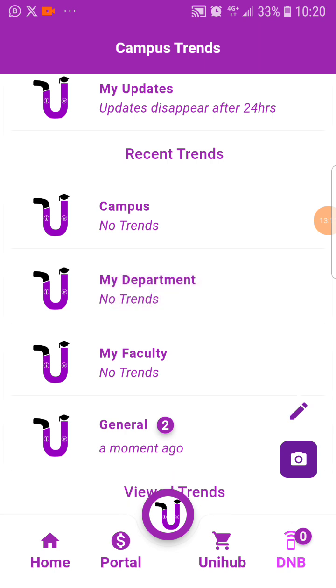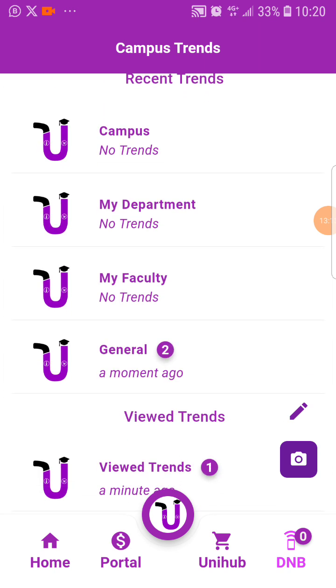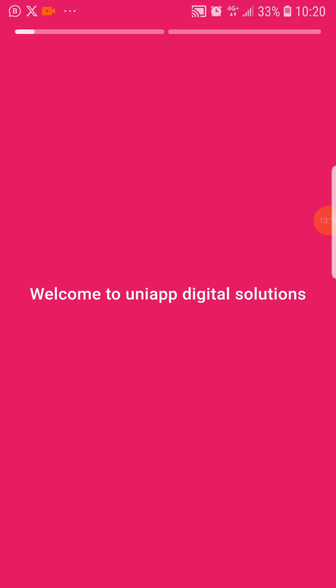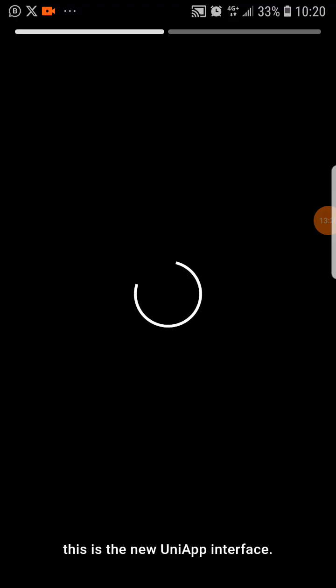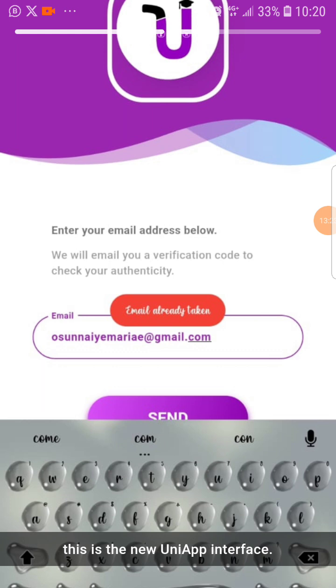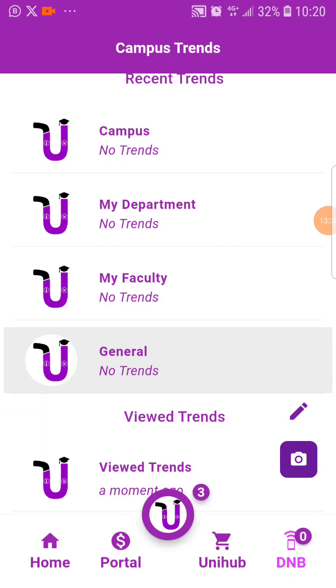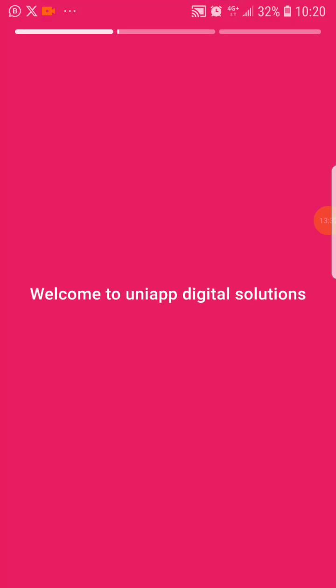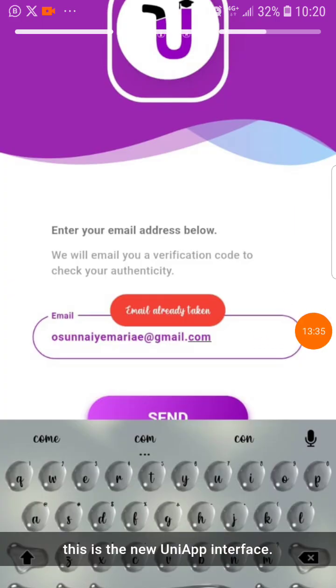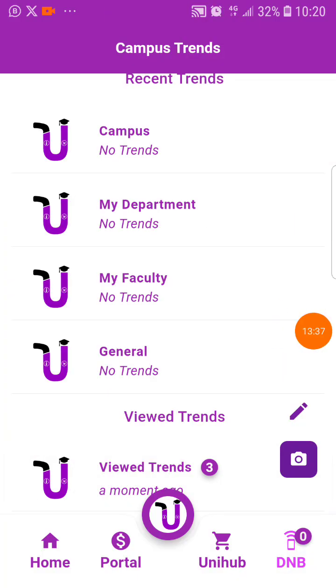You can see we have the new interface, right? And we have the UniApp Digital Solutions, and so you should see now this is what I just posted, and this is the caption. So your representative will be able to use this as they like. It's going to last for 24 hours. These are the informations. You understand? You can still come back to check them.